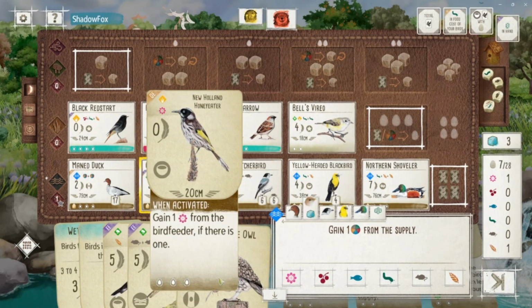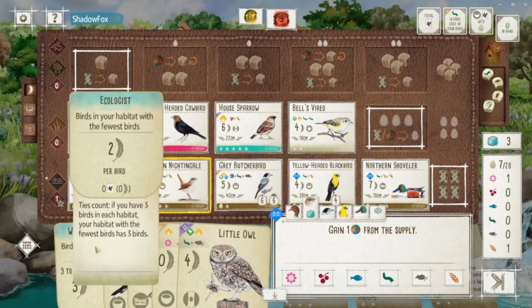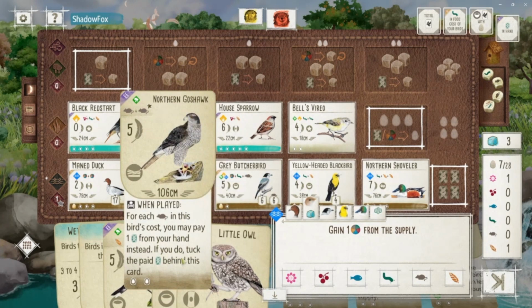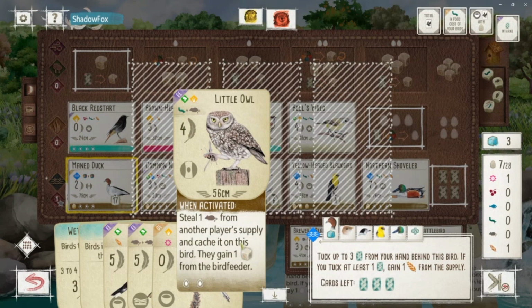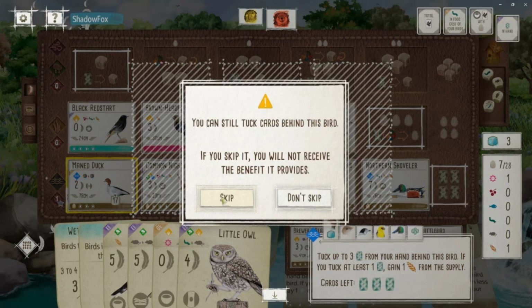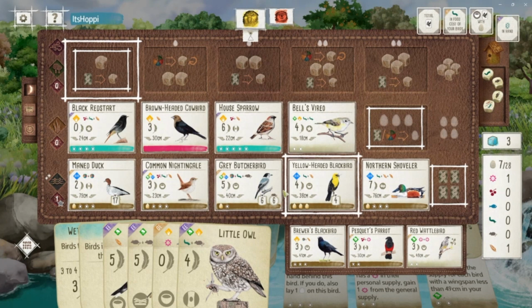Considering my food for the nightingale, considering the little owl and the New Holland honeyeater for a moment, thinking about another way to get a nectar into my grasslands, but I kind of come to the realization here with 3 turns left in the game that that ship has sailed. I've missed that opportunity. So we are going to skip the nightingale here. That food could be tucked on the house sparrow, but I don't think I thought of that in this moment. I didn't want to give my opponent more fuel for their end game.